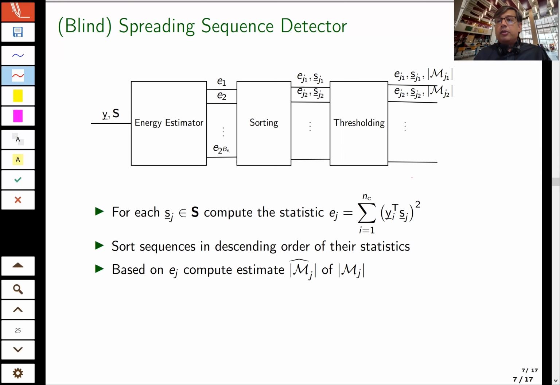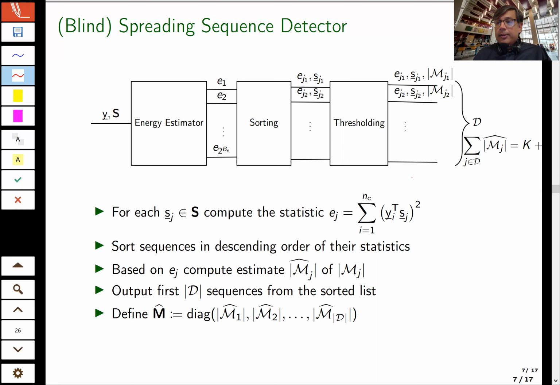In general, we'll have to pick the size of this list to be a little more than the number of active users. But let's say we pick D elements in this list, the sorted ones corresponding to this test statistic. Okay, so that's basically how the spreading sequence detector works.